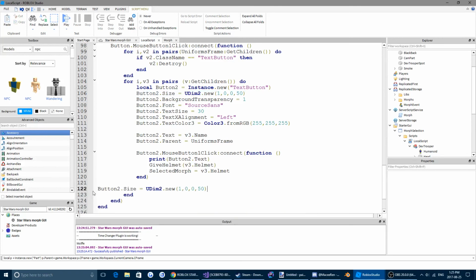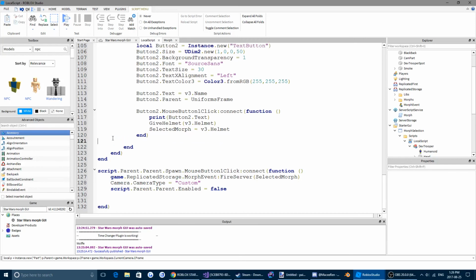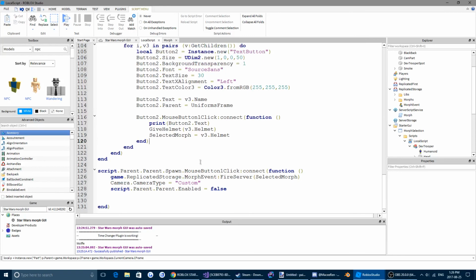Some of you guys wrote udim2 but without a capital D. Because you wrote it without a capital D, Roblox puts a blue line under the error. So if you hover over that, it would say unknown global udim2, which tells you that you've made a mistake somewhere. That will help you sort out your code.